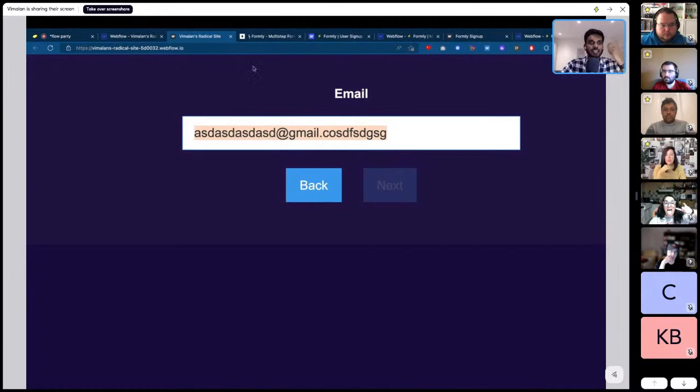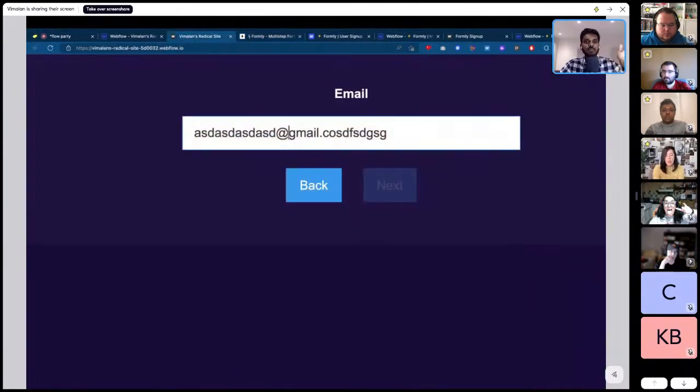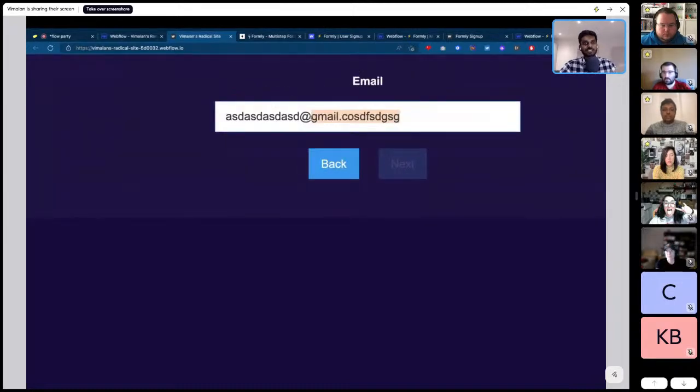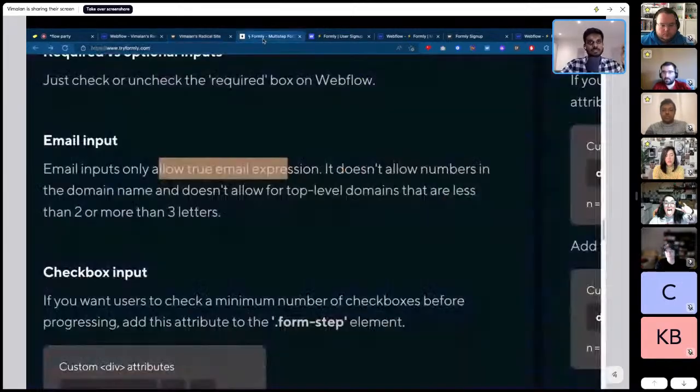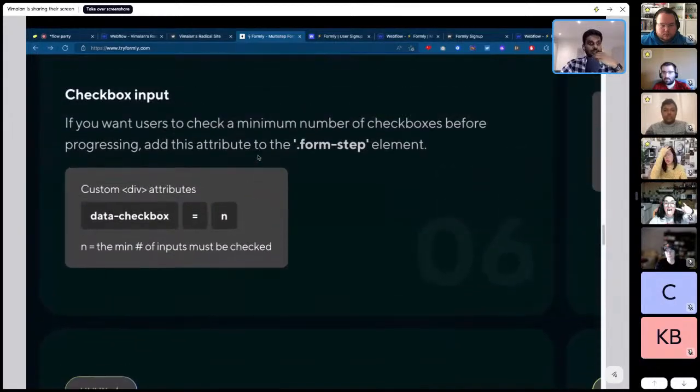In another version that we're going to add, we want to give you the ability to reject gmail.com. So in case you're building this for big clients where they don't want gmail.com emails, they just want business emails, that's going to come soon as well. So one attribute, and you can remove all Gmail emails if you want to.